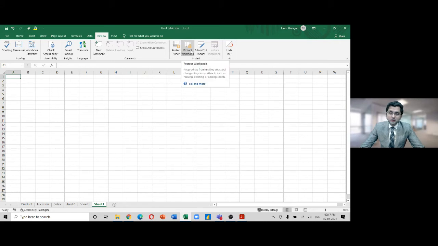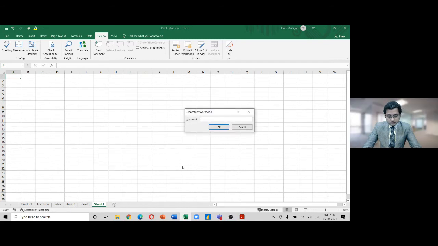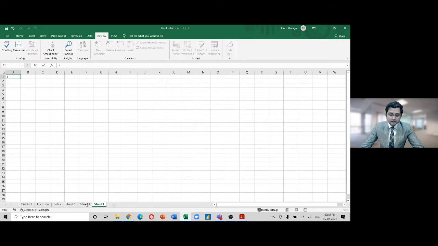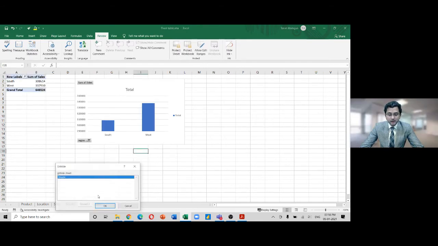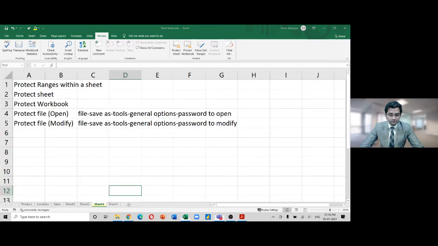Then you share it with somebody, but you don't share the password. Ekta, then they won't be able to unhide it. If they wish to unhide it, you will have to give them the password to unprotect the workbook. And thereafter they can unhide it. Right, Ekta?